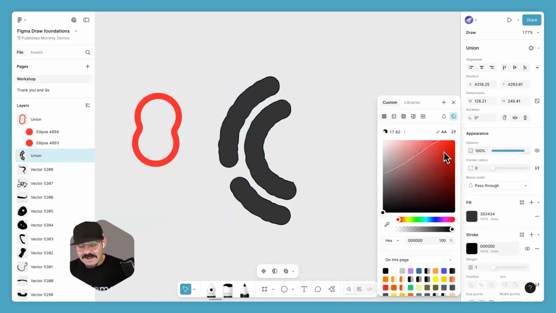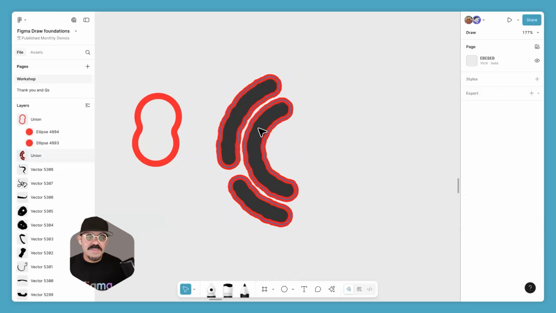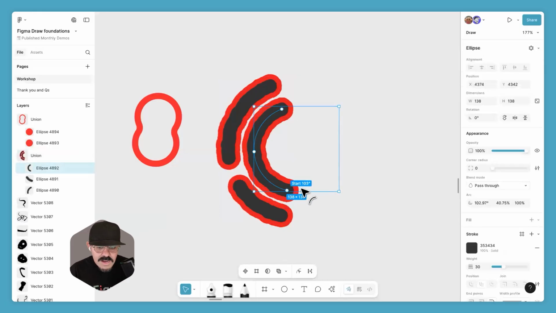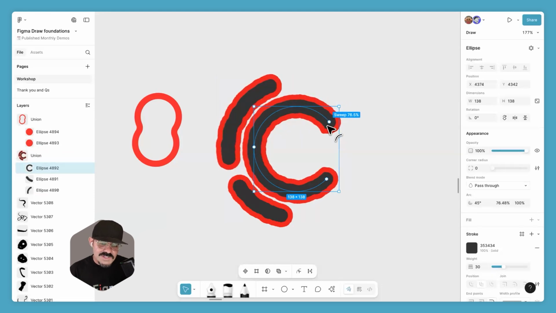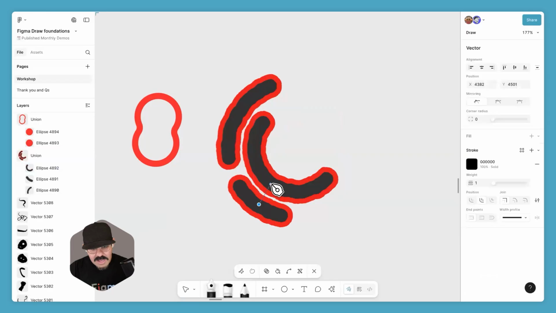And then I can add another stroke on top of that. Right. And so this is what's going to give me the ability to still go inside of that union, right? And then make adjustments still, right? And that, we got that dynamic stroke on there. So sometimes it gets a little rough and janky, but you kind of get the graphic that you want. And then within that union, I can draw in a little connector.